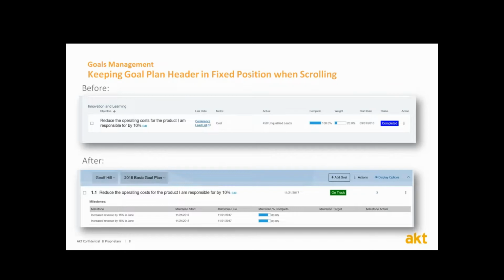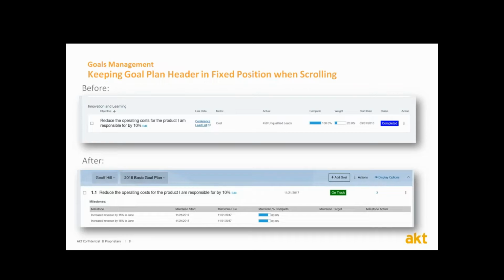As most of you know, performing actions on a specific goal in a goal plan can be a bit complicated, especially if you have to scroll down to select the relevant goal for action. In this release, SAP have improved this feature. As you can see on screen, before, the header disappeared when scrolling down the goal plan, forcing the users to scroll up again to take actions for the specific goals.